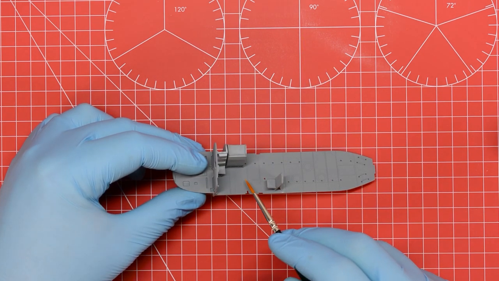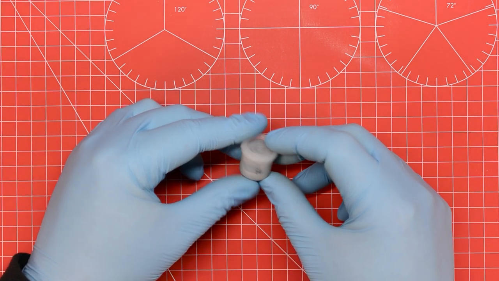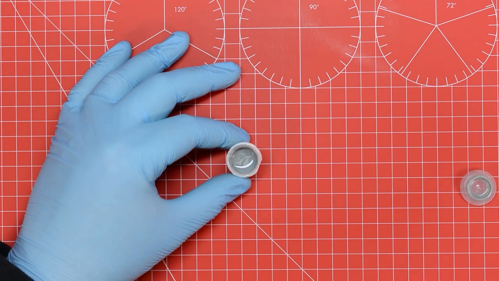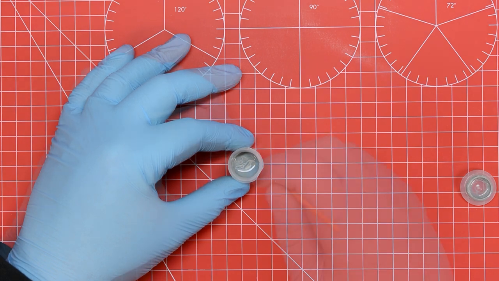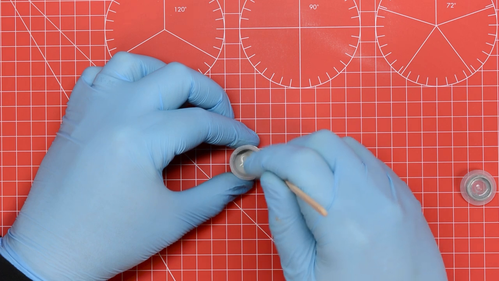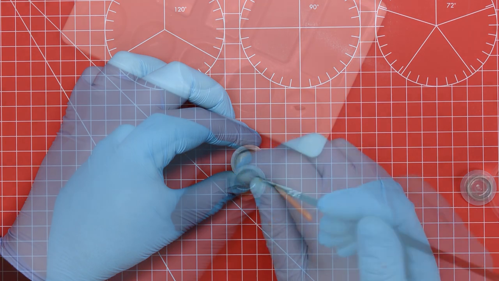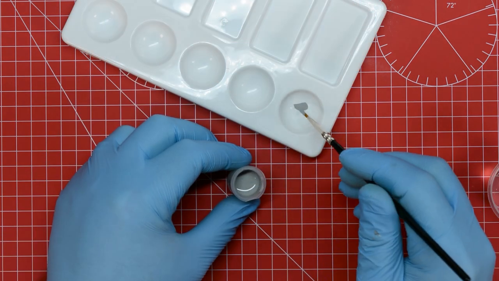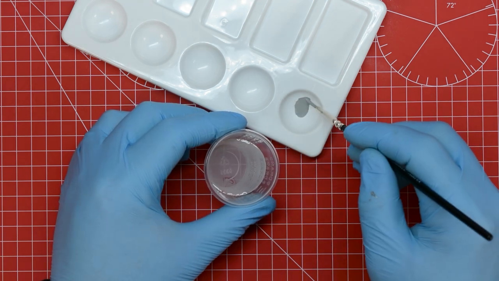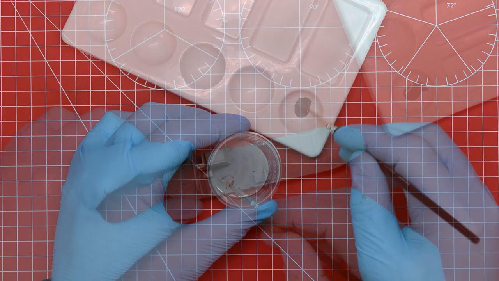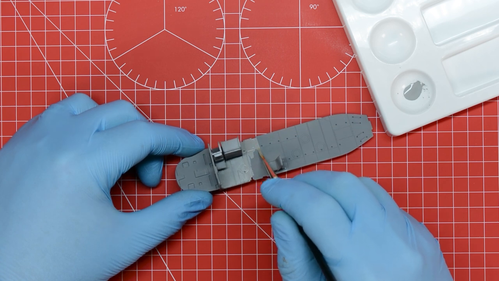We'll be using the number 64 paint supplied with the kit and these paints do separate sometimes when the kit's been in storage for a while so before we used the paint we gave it a good stir just to restore its consistency. This only takes a few seconds and even though the paint does look a little bit funny at first it's perfectly fine to use. After transferring some of the number 64 into our pallet we then diluted it slightly with just a few drops of ordinary tap water. This additional water just prolongs the drying time of the paint and it helps itself level on the surface of the model which gives a much better finish.